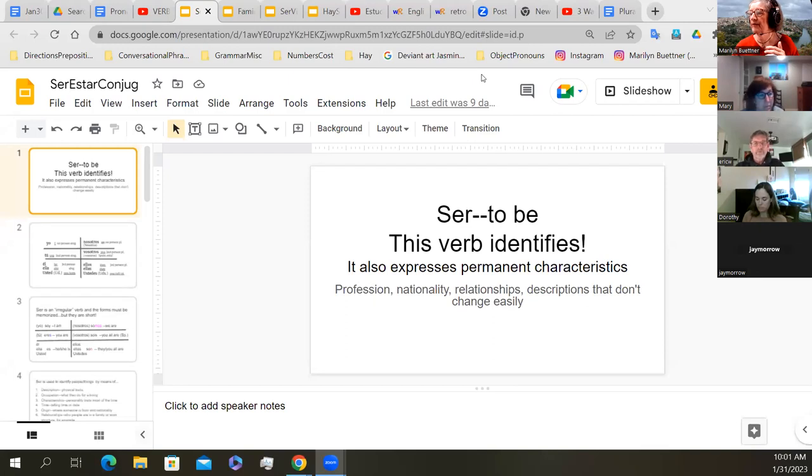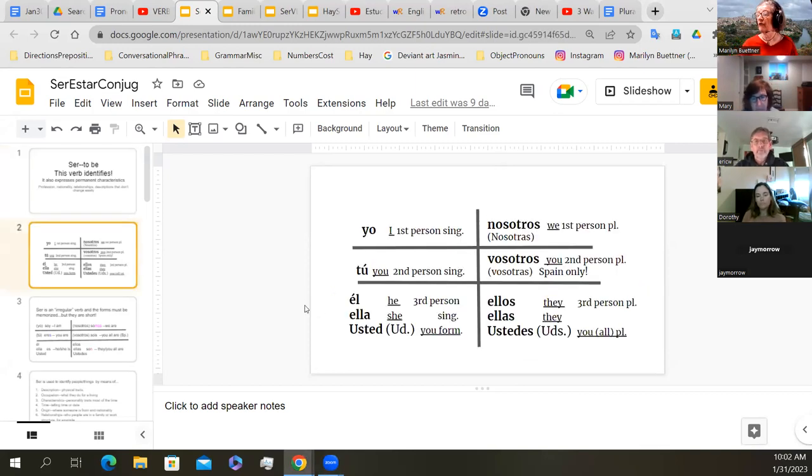For the verb to be in English, we have kind of a similar situation, right? To be becomes I am, you are, he is, she is, they are, we are, you guys are. We have am, is, are. Well, in Spanish, they have more than am, is, are. The forms of all verbs have to go into a form for each of these six people on the grid, okay? In Spanish, we have what we call conjugations.